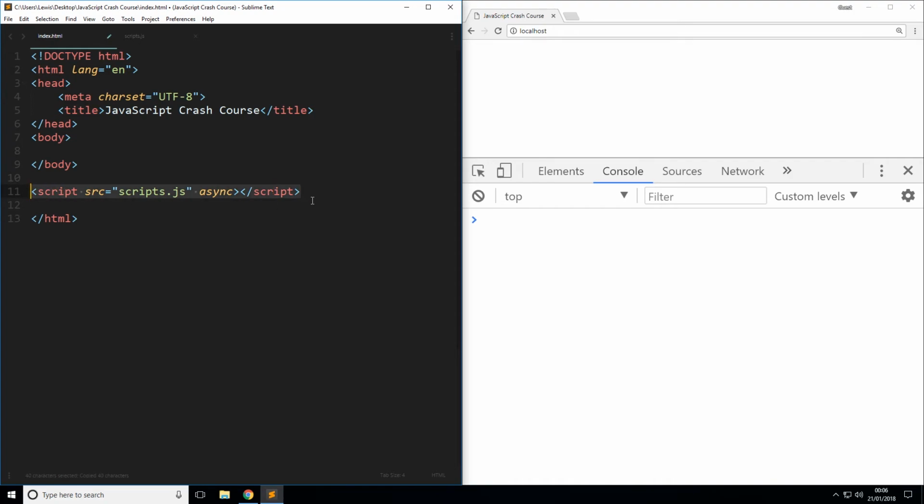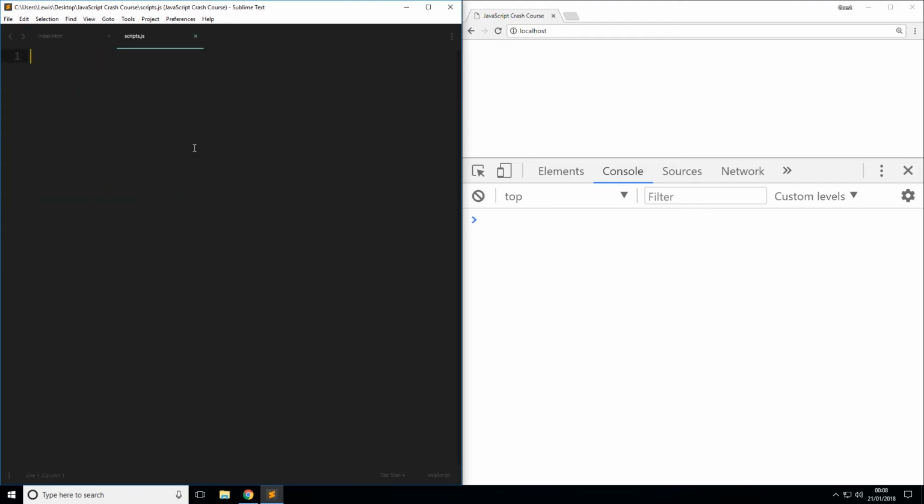So if you had another script tag in here, it will load these two at the same time instead of loading this one and then waiting for it to finish before loading the next one, because obviously that can slow down loading times. So that's a good thing about linking to it externally as well. But if you're not too fussed about loading everything as quickly as possible, then you don't need the async attribute.